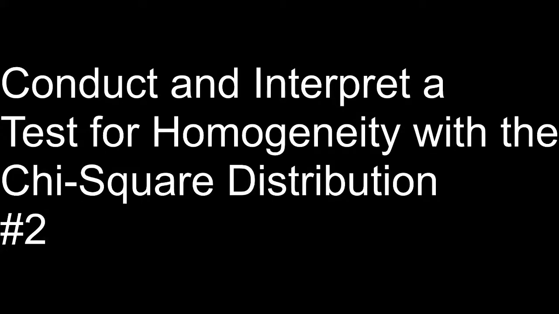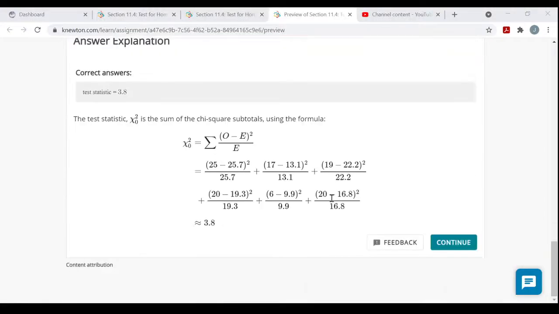All right, this video is just a continuation of the last video on this objective. I stopped the last video accidentally after I calculated the test statistic, but we had to finish the whole test. So this is just a continuation, part 2 of the last video. Alright, so we were here calculating the test statistic was 3.8 for this example, right?